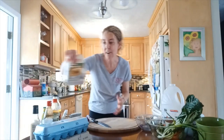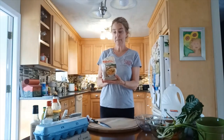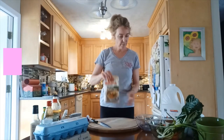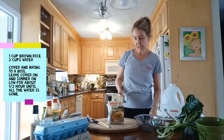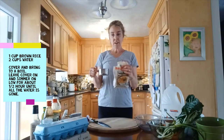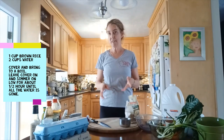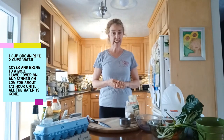I've already made the brown rice. You can use white rice if that's what you have, but brown rice has more nutrients. The easy way to make brown rice is one cup of rice to two cups of water — put it in a saucepan, bring it to a vigorous boil, turn it way down, and let it go for about half an hour while you get everything else ready.